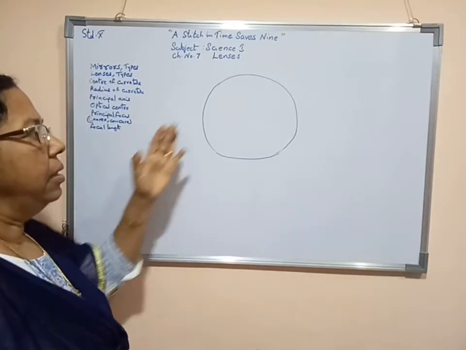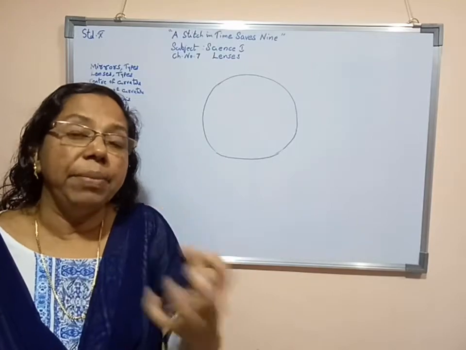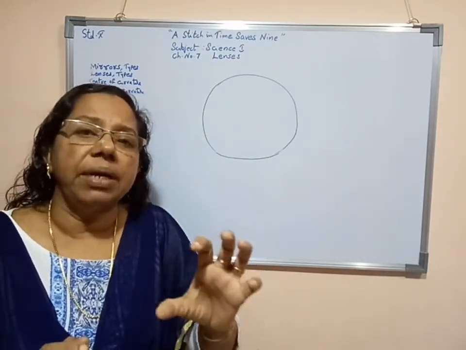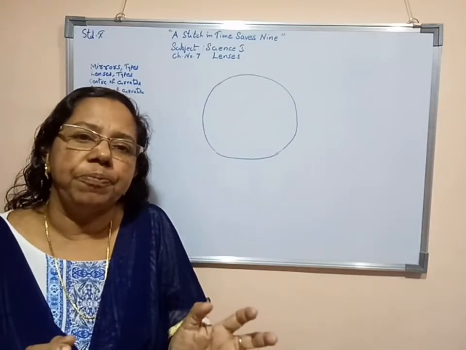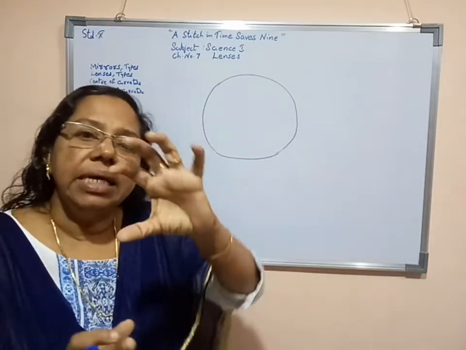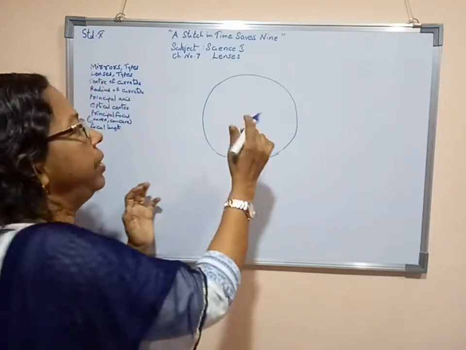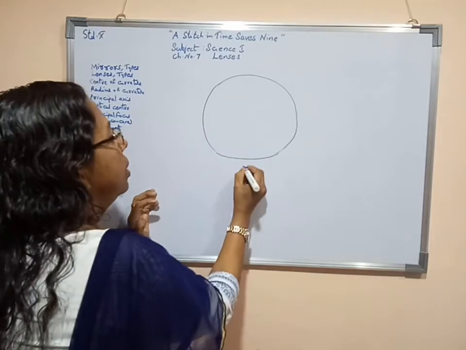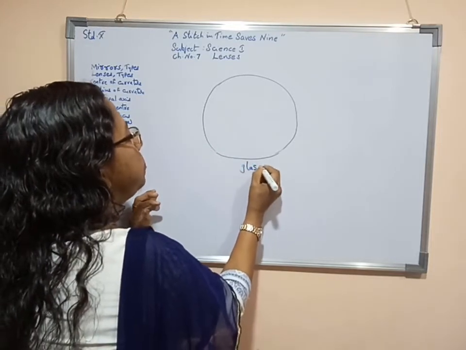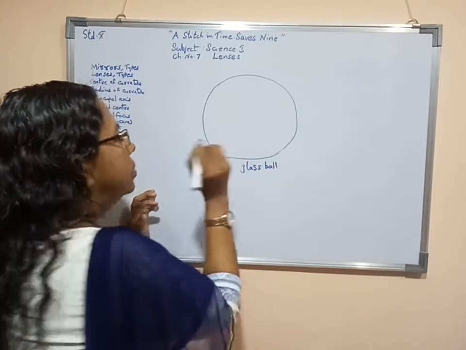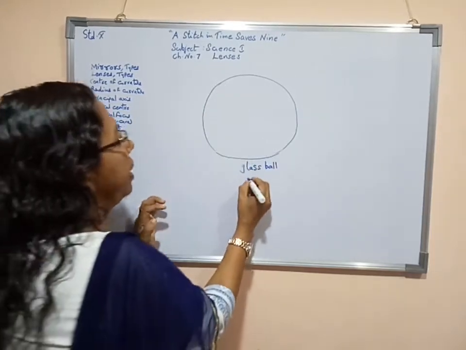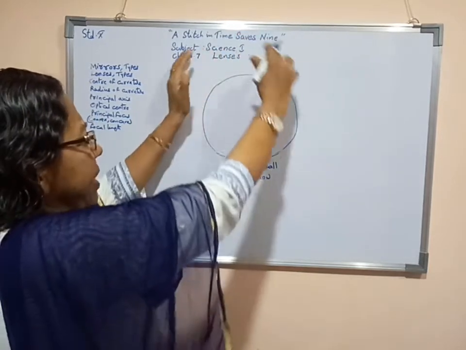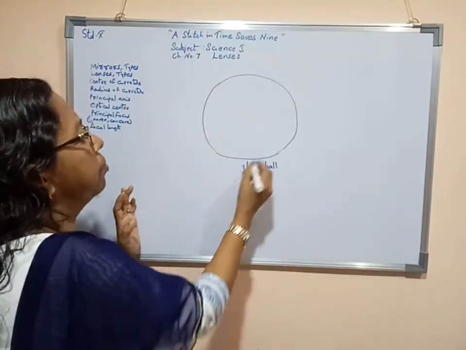We can say that a mirror is a mirror, that means a spherical mirror. Now, plane mirror you have already seen. Spherical mirror is a part of a sphere. Sphere means a glass sphere. Now here we are cutting. Just imagine this is a glass bowl, that means the inside part will be hollow. Now just imagine this is a glass sphere. Ball means a sphere.